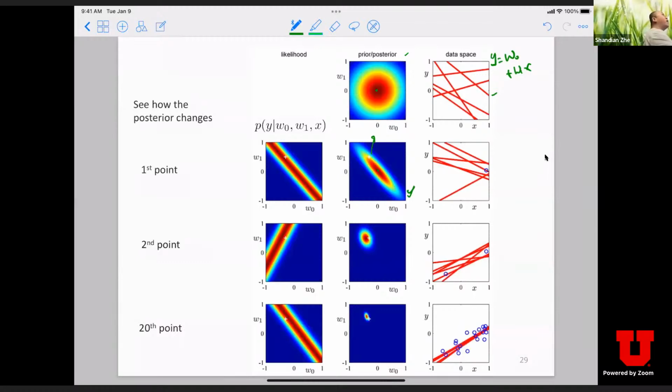Exactly, right? So at the beginning, if we haven't observed any data, our prior is widespread. It covers a wide region. It means we believe there are all kinds of possibilities for the choices of W0 and W1. Then when we observe one data point and integrate this information into our posterior, we immediately shrink our uncertainty about the W1, W0 values. The posterior formula means your high density region shrinks a lot. At the same time, the posterior mean is moving toward the ground truth.